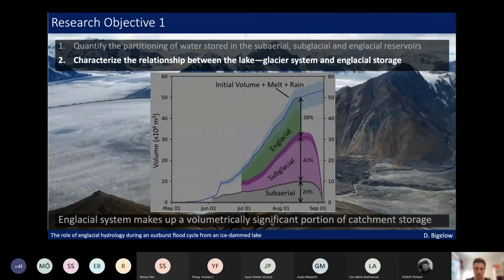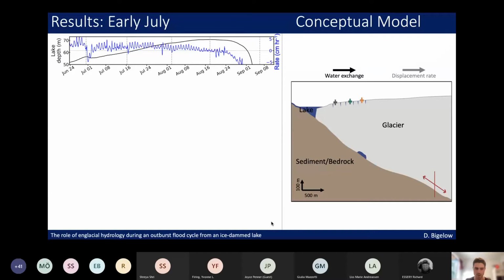So what I'm going to do now is walk you through a lot of the other sensor measurements that were on the glacier. On the left-hand side, I'll be throwing up all kinds of different plots of reflection power from the radar data, water depths, and water pressure measurements as well. And on the right-hand side is our conceptual model interpretation of these measurements. So what we're looking at here is the lake on the left with bedrock shown below, and this is what the glacier actually looks like adjacent to that. And this section is accurate.